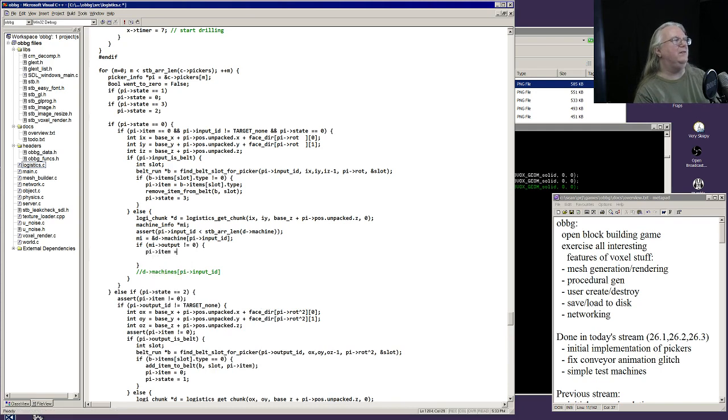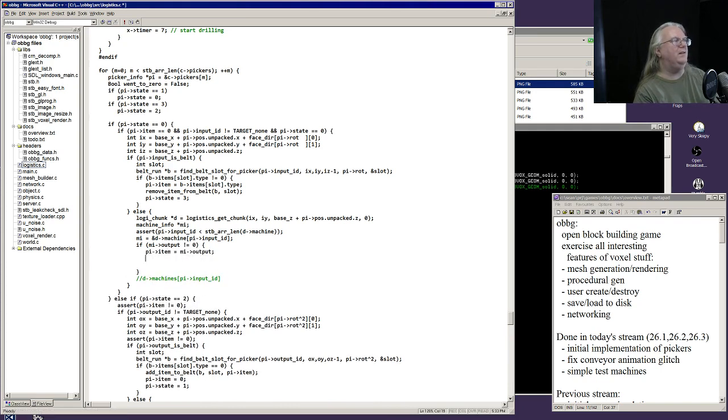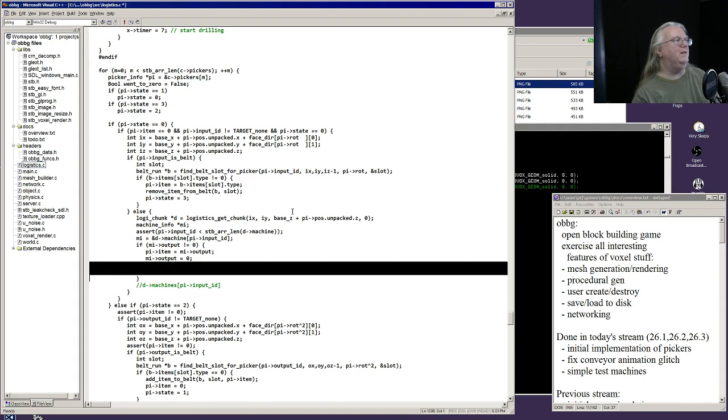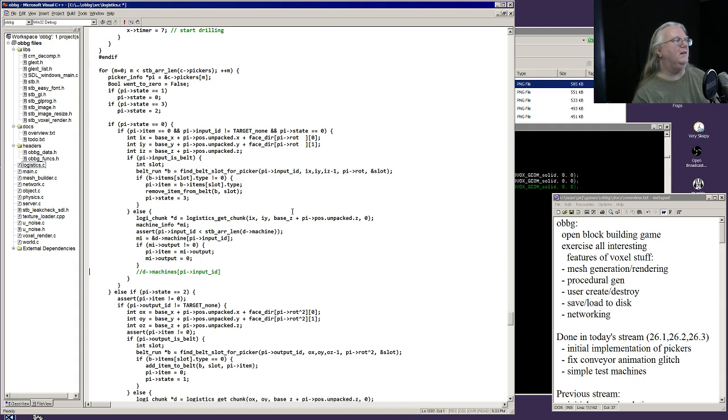Item equals mi arrow output, mi arrow output equals 0. And pi state is 3.